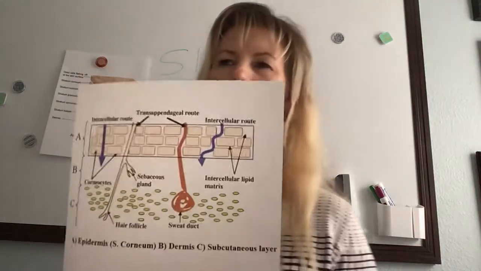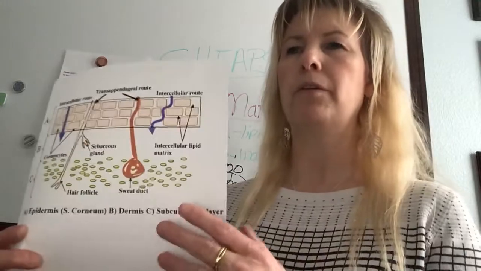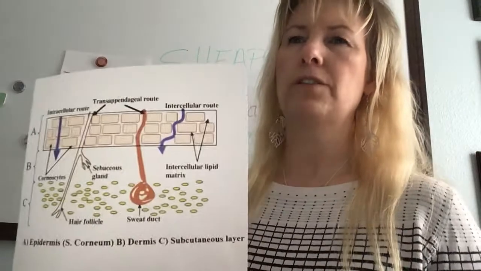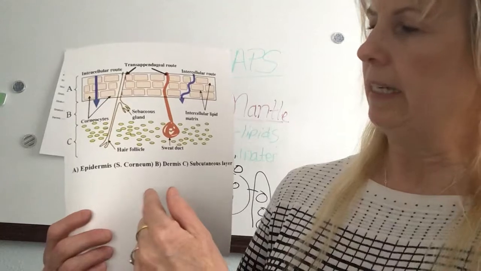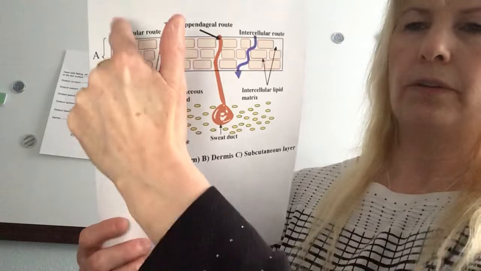Now, there are different routes of penetration through the follicle, through the follicular walls, I should say, also through the sebaceous glands, and intercellular or transcellular. And I'm going to show you this. Small molecules are also permeable through the cell walls and they can penetrate in the cells. But larger molecules are non-permeable. But here's how they go through the skin. So this one is the intracellular. Notice they go right through the cells.